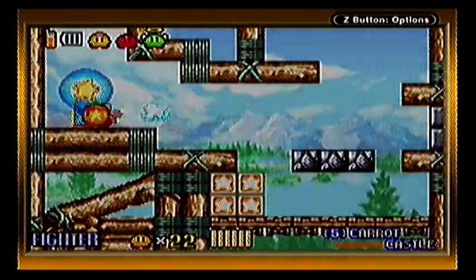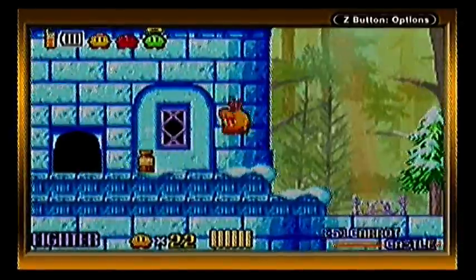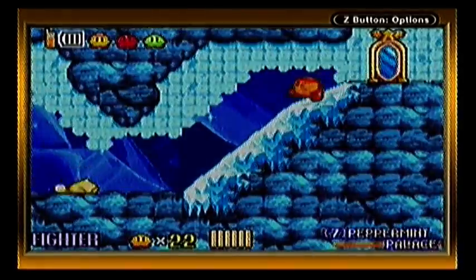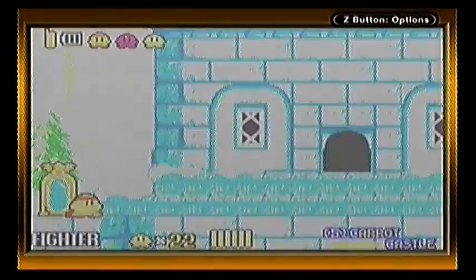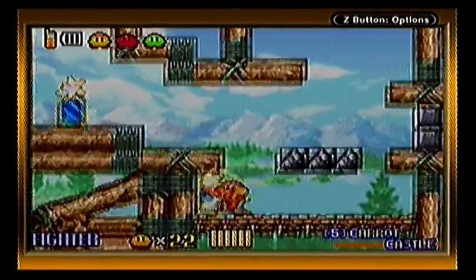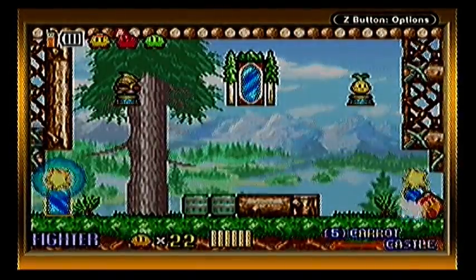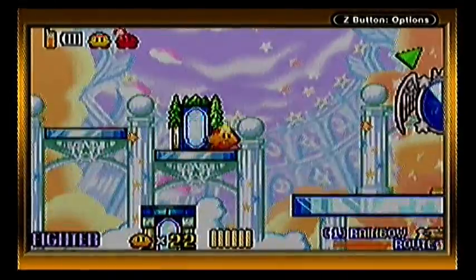So let's see what's this way. Ooh, level 7! Yeah, we're still in level 5. This is just where level 7 is, in that door. But we're going to come back later. Oh no, this is still in level 7. Let's get out of here then. I thought there was a shortcut on the left. That's Carrot Castle. There's a shortcut on the left. Okay. Anyway, let's go back because we've got some other doors to go through on the way here.